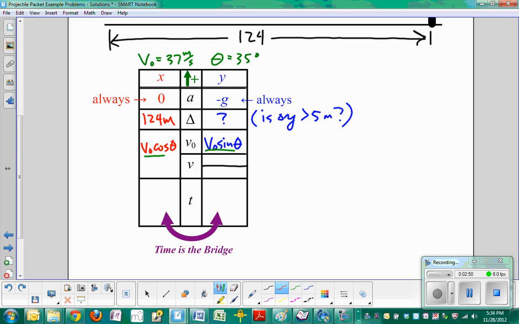Well, let's see how we figure that out. How do we figure that out? All right, what do we have in the y direction? Let's take a look and compare. In the y direction, we have 1, 2, 3 things. That's not enough for us to solve. We need 4, and we need to know 3 of them in order to get our question mark solved. So we're going to have to get that information from what's going on in the x direction. That's what makes it a hits the wall problem.